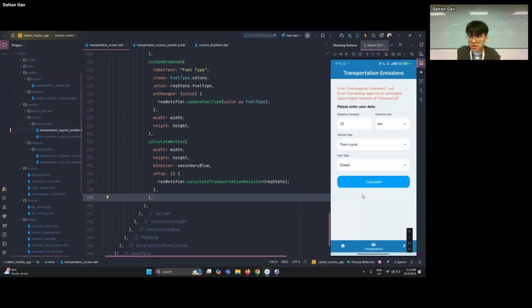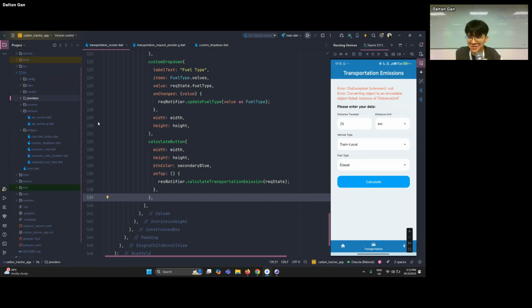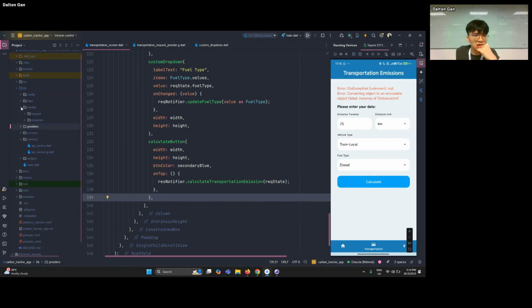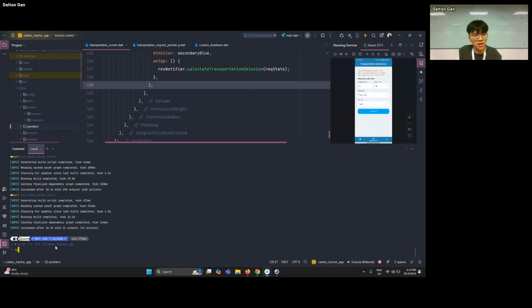Hold on. Sorry guys, there's so many errors. It didn't happen like this when I was coding it in the past. Okay, let me fix it again. Convert object to an encodable object. Field instance of distance unit. Field instance, let me check. Field instance of distance unit.